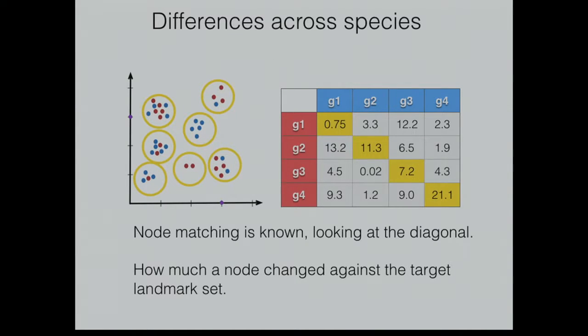So here, it's a little bit different. We calculate the same score. We'll use an L1 norm because I actually have exactly the same scale, so L1 will work just as well as L2 or even a cosine similarity. We actually then only care about the diagonal. Because the idea here is my network is exactly the same. My node matching is known. It's the same network. I know what the node is before. I want to know, has it moved or has its pattern shifted in the network? So now I care only about the diagonal. And again, I'm looking at how much it has changed against the target set.